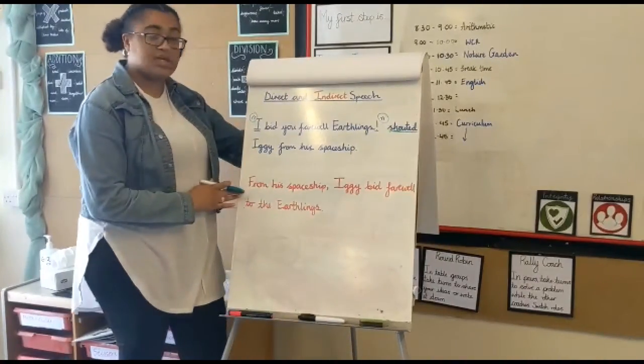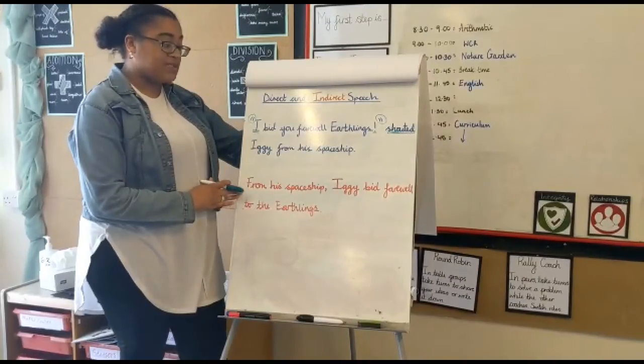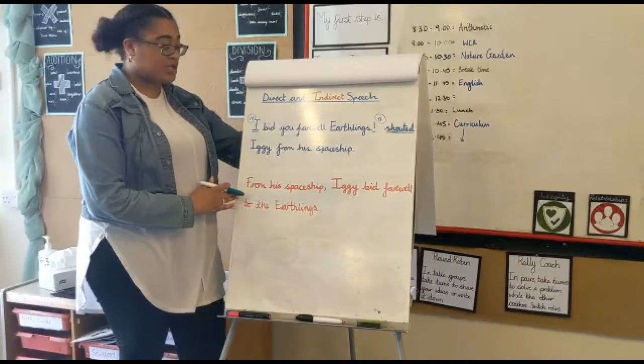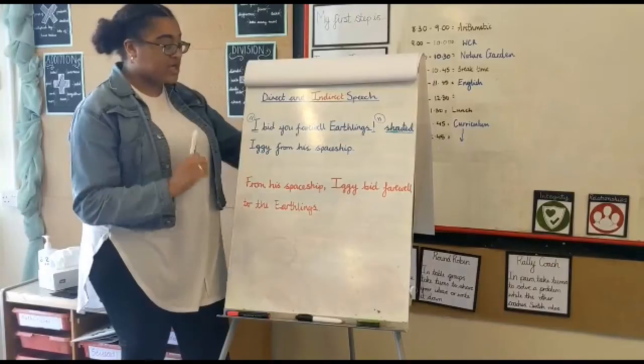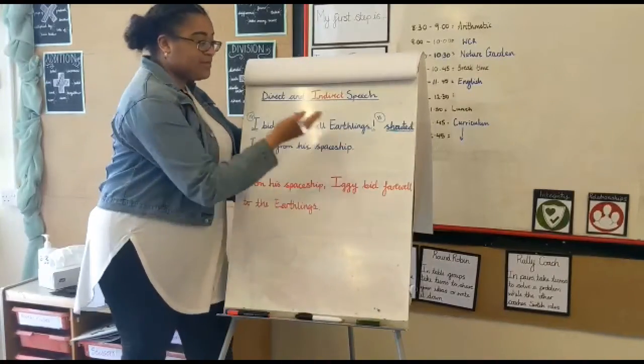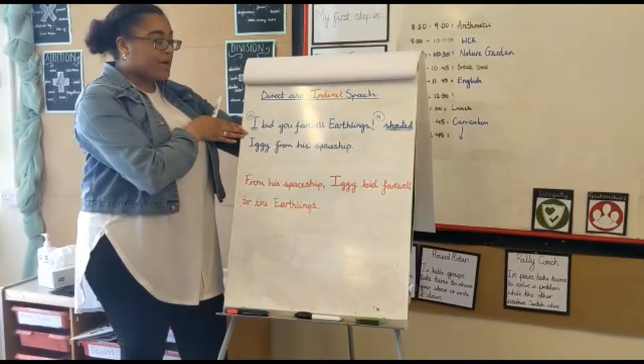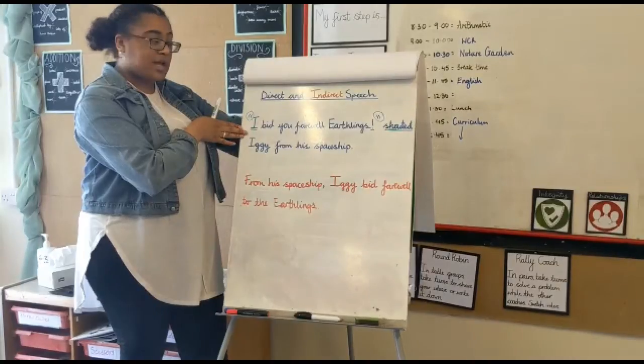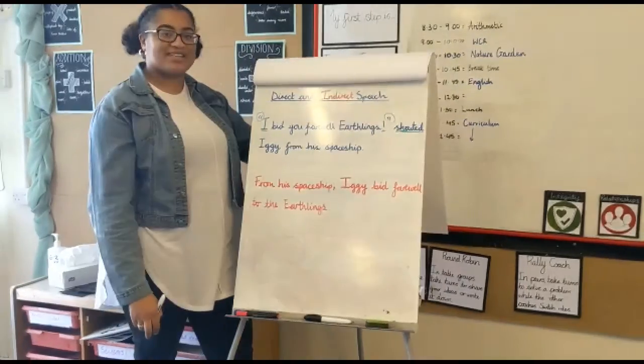So in reported speech or indirect speech, a lot of the time the tense does change to third person because you're reporting what they've said. Again, though, we are still getting the same message as we did in the top one, but it is just written in third person and past tense.